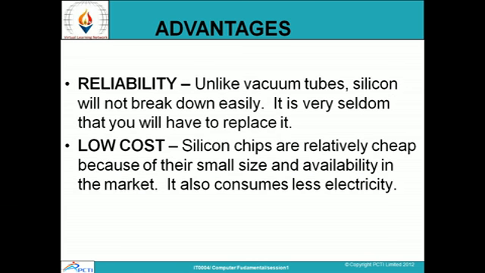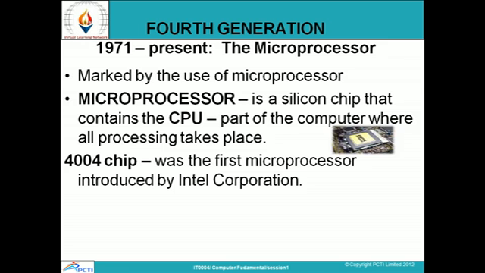लेकिन हमारे को इसमें भी कुछ डिसएडवांटेजेस थे, हालांकि हम अभी इसके बारे में अभी डिस्कस नहीं करें. First we will discuss the advantages which is reliability. Of course, second and third generation were better than the first generation computers, and unlike the vacuum tubes of the first generation, silicons will not break down easily, जो हमारे second generation का main component था. And it was low in cost compared to the first generation of computers. They were low in cost.